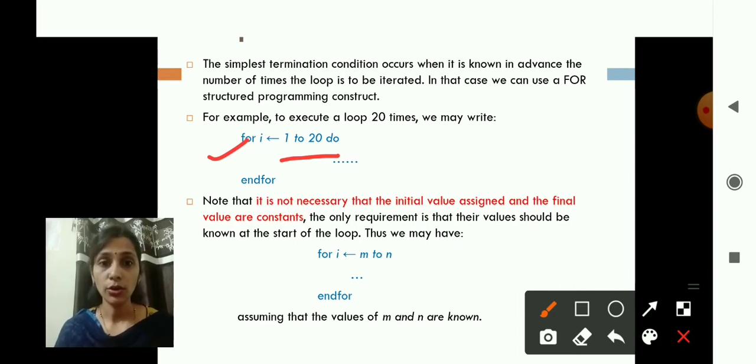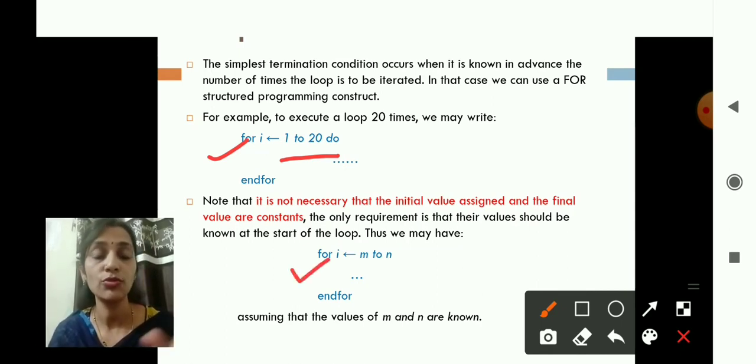So if we know the proper constant values, when to begin and when to end, at that time we use the for construct. It is not necessary to have constants like 1 and 20, or 1 and 50. We can use variables also, but the variables should be initialized before they are used. For example, for i is m to n.